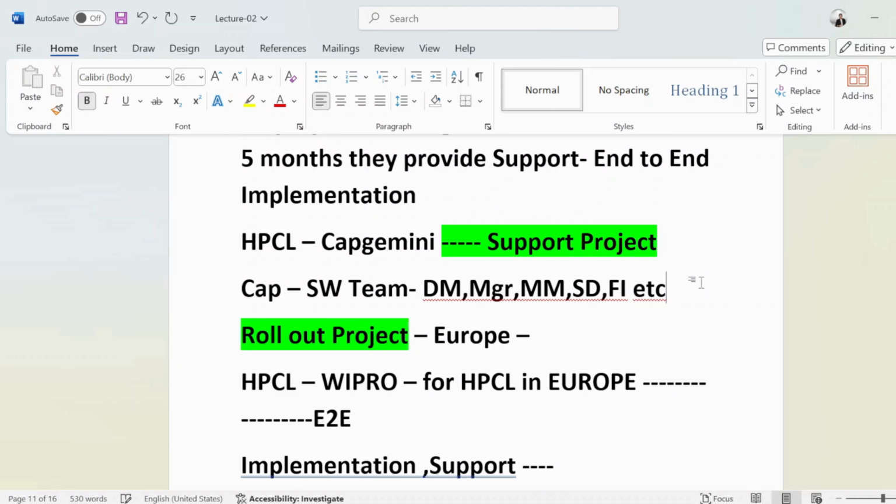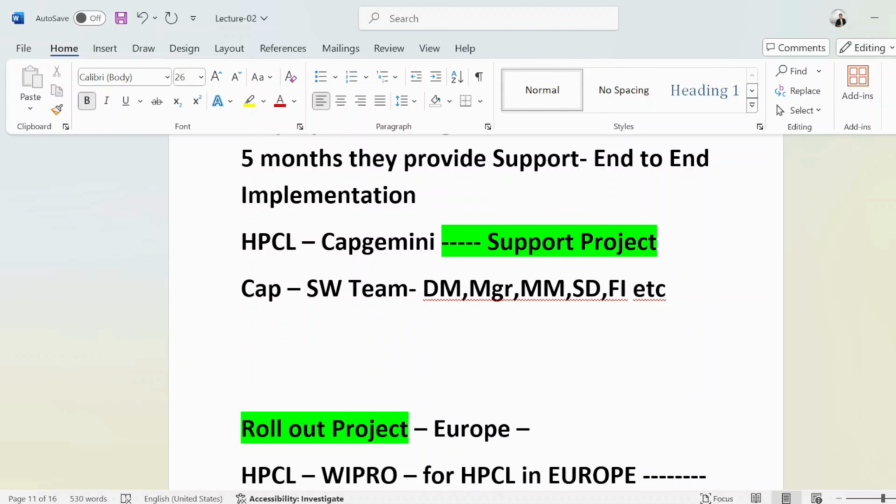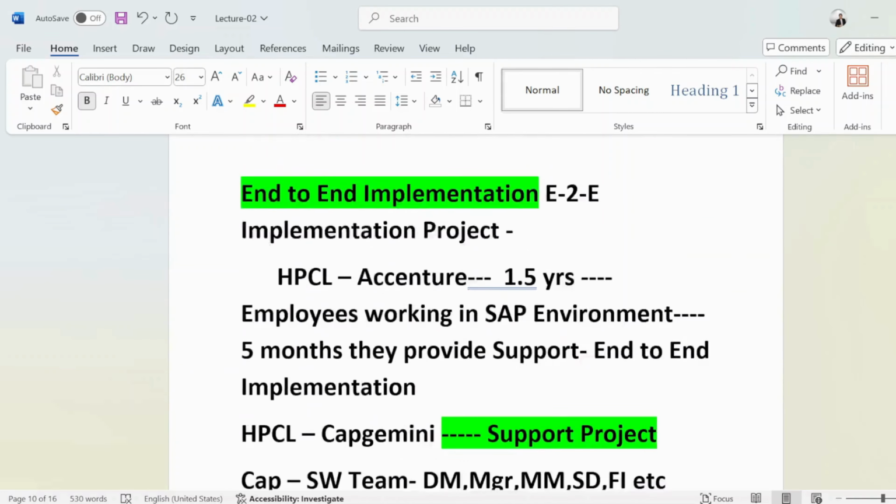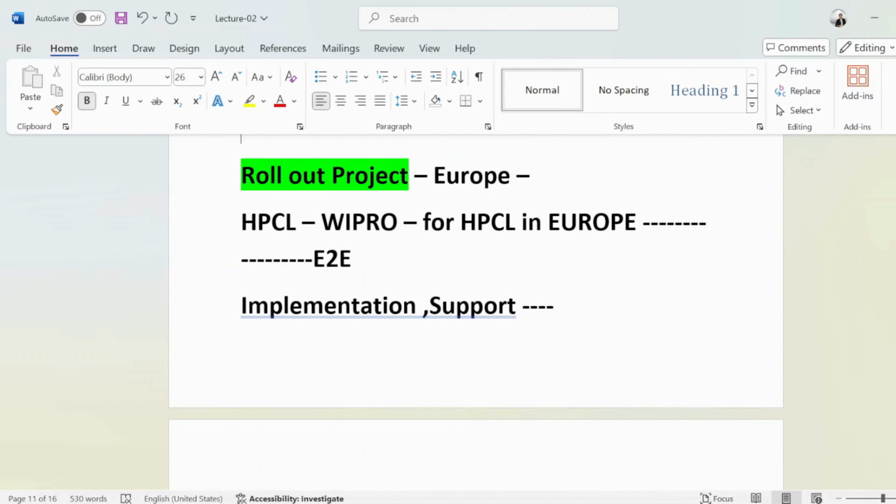Now we will discuss what a rollout project is. Let's suppose we are talking about Balco, which has a plant in India, and also a plant in some other country, doing the same business there, and also in European countries.